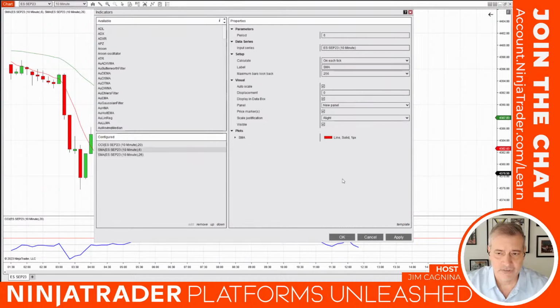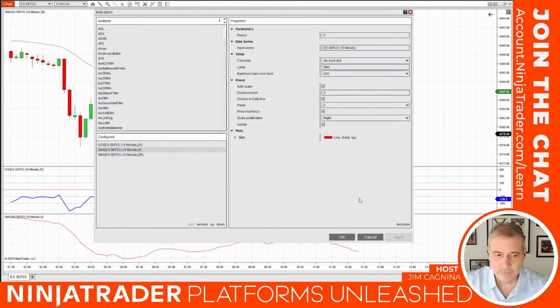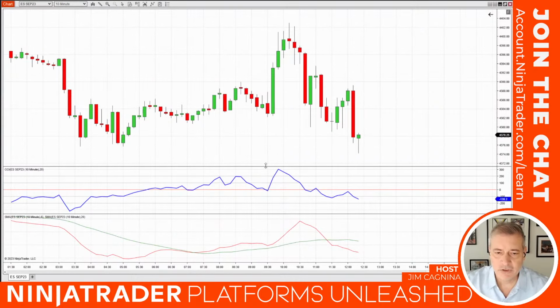no, you know what? I got to hit, I'm sorry, I got to hit the apply button. And it created that new panel at the bottom that you could see. Now I'm going to hit the next one, and it should pick it up. It does, 3. So this is my third panel. And I'm going to hit apply there. And I moved the moving average cross to its own panel.